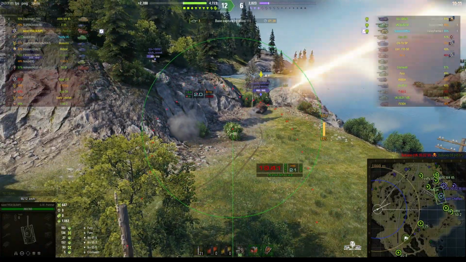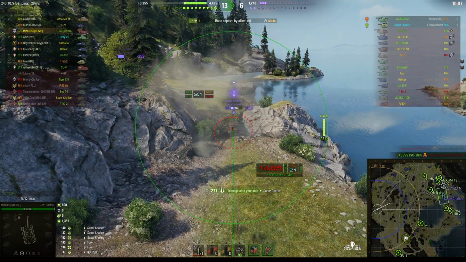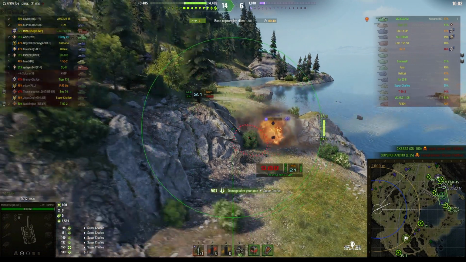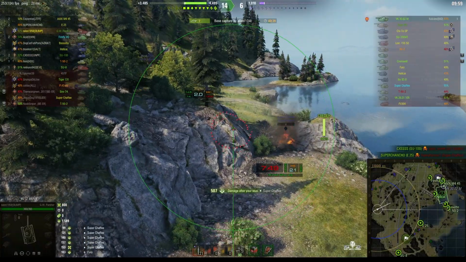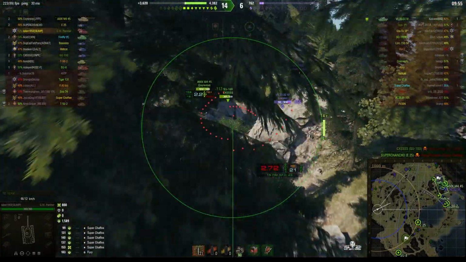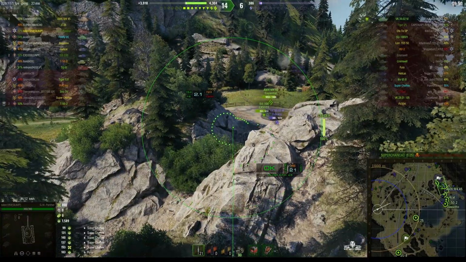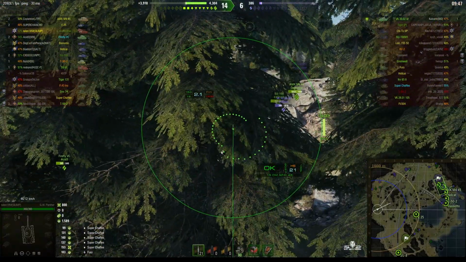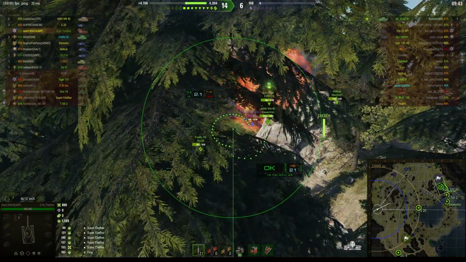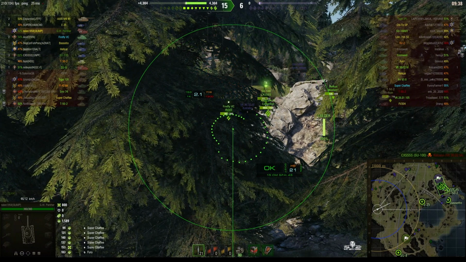Rounds out. Oh! Very good indeed. 153. It tracked him. And we're getting more stun assist. It's really working. There's only one enemy left. It's the VK. And he's... well, we can't hit him from here. Not easily. No, our angle's wrong. And our shell trajectory, well, won't work. And there goes the last enemy tank. It's a victory.